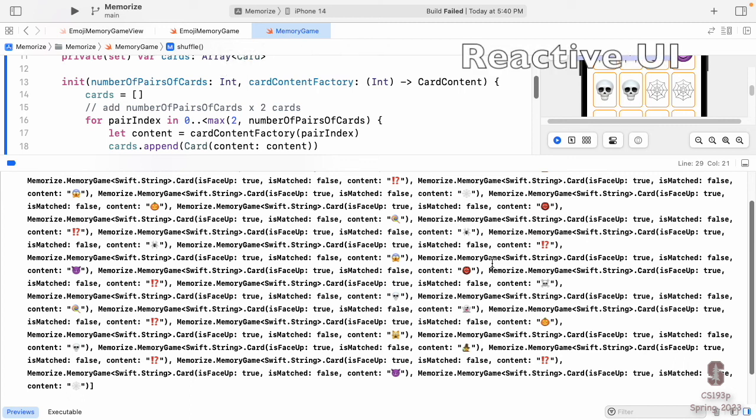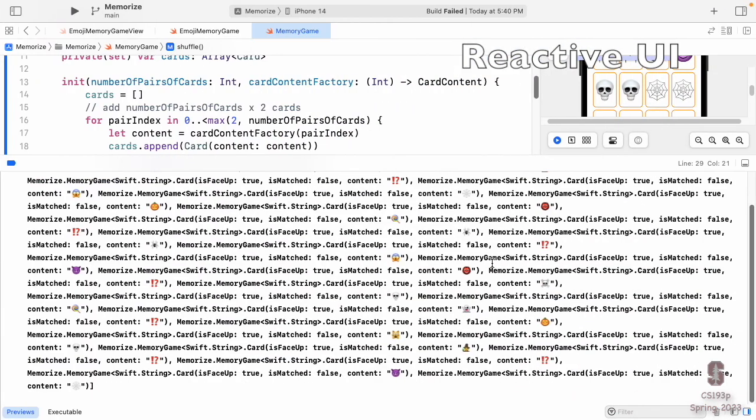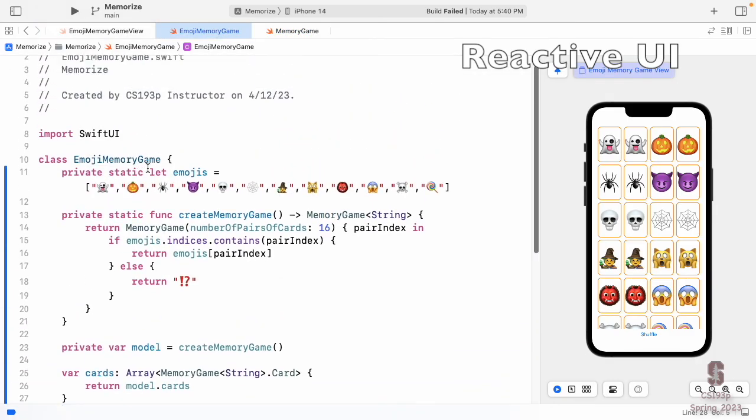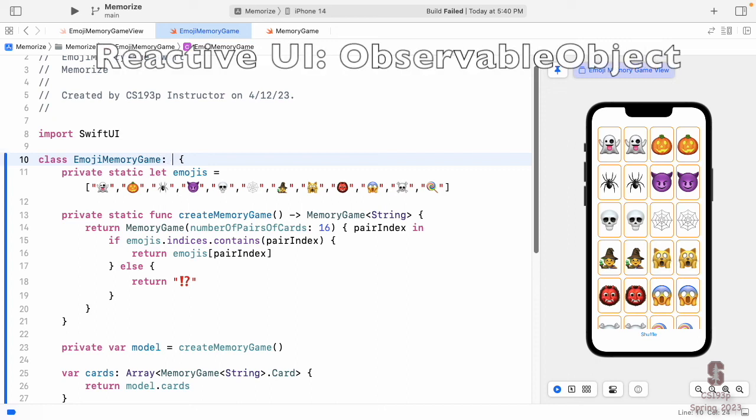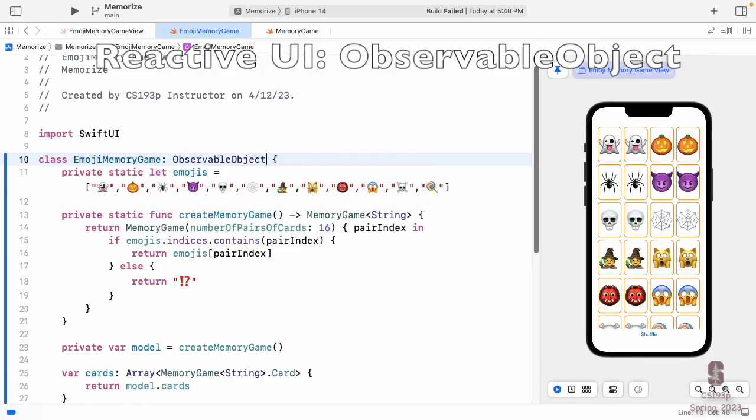So why is our UI not updating? Well, it's because of this. Reactive UI. This reactive part, you have to do a tiny bit of work to make it work. Just a tiny little couple of protocols you need to use. It's real easy. So let's do that. We start with our view model right here. And we have to make our view model behave like something that says something changed when things change. We do that by making it implement the protocol ObservableObject. Makes sense, right? It's an observable object.